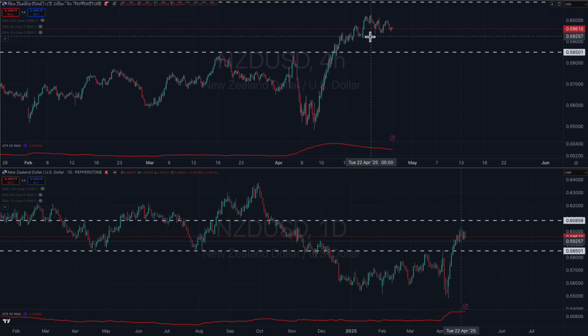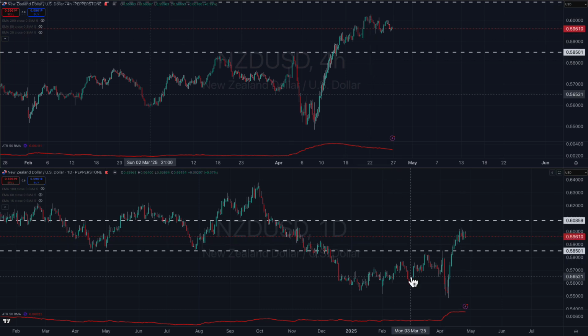Now looking at this, we're looking at it from a very different lens because we can see that all structure has been broken. So the market has broken to the upside. It's printed a new high over there. We don't have a higher low, but I think it's safe to say that we will at some point. And more crucially, we are trading above some very, very key areas. So this was a key area of support on the 22nd of April last year. Again, on the 30th of July, it was then resistance on the 19th of March this year. And then again on the 3rd of April before the market eventually got through it.